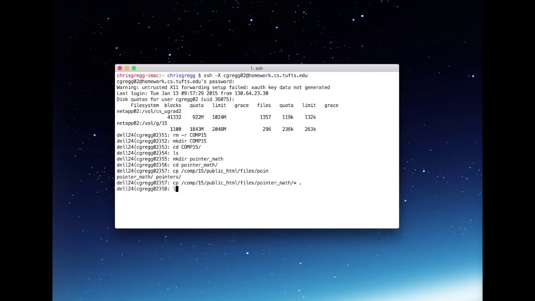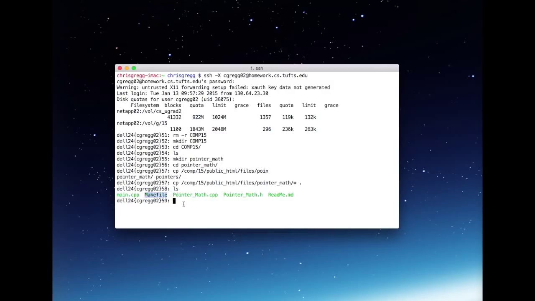Okay, and I just did that, and when I do a directory listing, there are all the files. Now, some of these you might recognize from other classes. There's a main.cpp file, there's some other .cpp files and a .h header file, there's a readme file, and in this case, this might be the one file that you don't recognize.